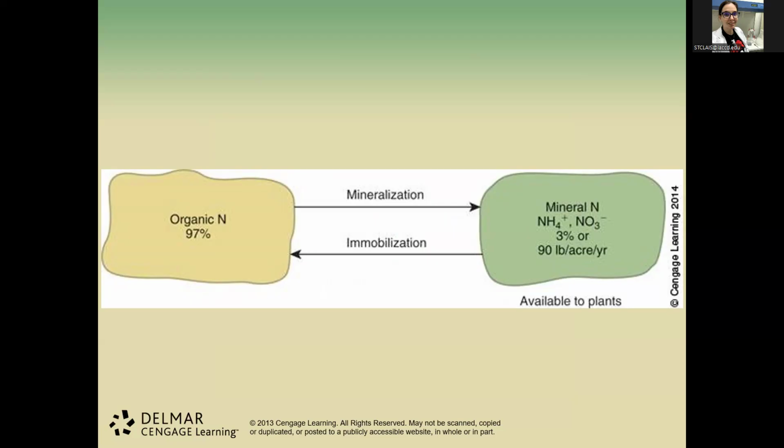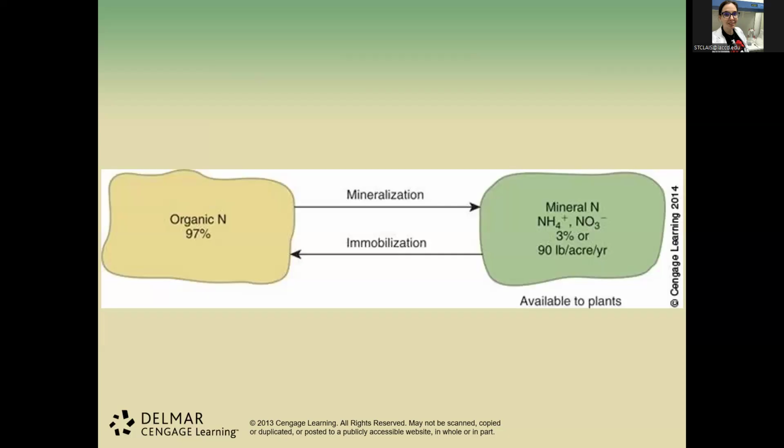Immobilization is when mineral nitrogen forms like nitrate and ammonium are immobilized and taken up by the plant, and then they become organic nitrogen. Basically, the nitrogen is becoming part of the plant itself, or part of the organisms, or part of the organic matter. In mineralization, the organic nitrogen is broken down into the mineral components, the mineral nitrogen, including the ammonium and the nitrate.